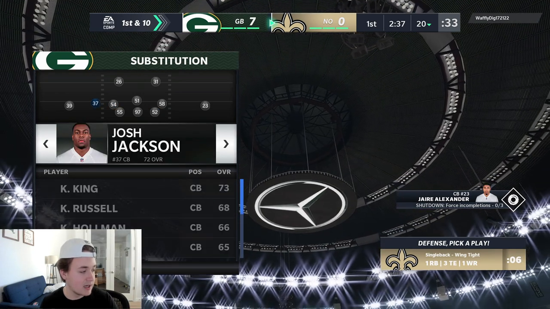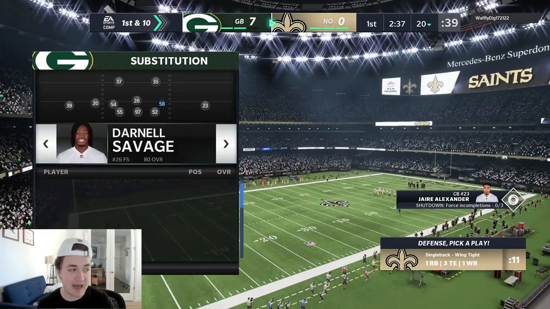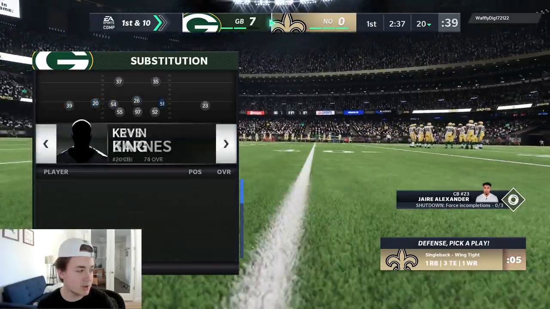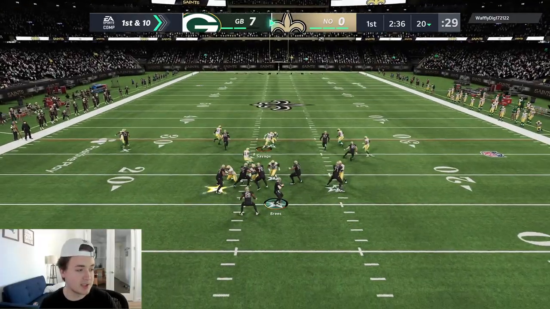Now, again, we obviously want some safeties at linebacker. You want Darnell Savage usually at that middle guy. You can get Amos on the right. I could also leave Amos at safety, so something I probably should do. Or actually, we don't really have too much time. Now, it looks like we're just going to be running some stock man.